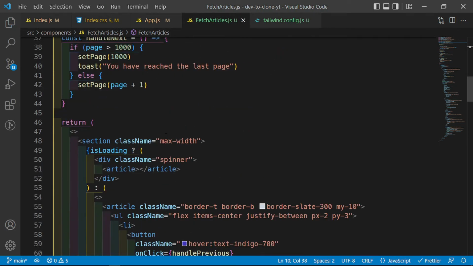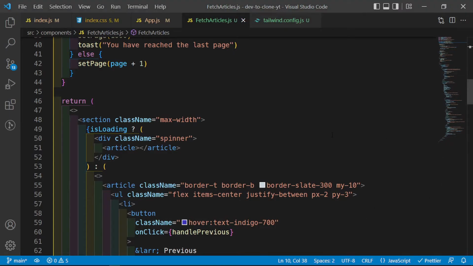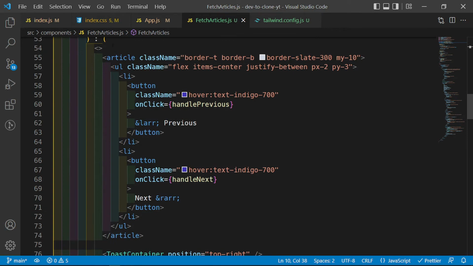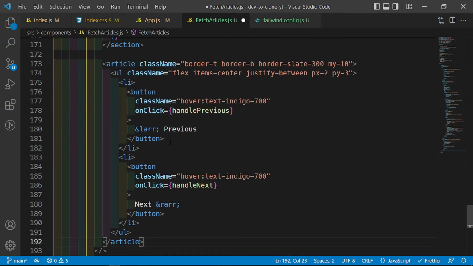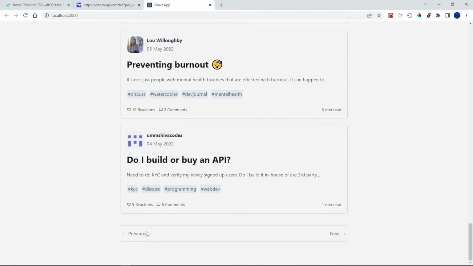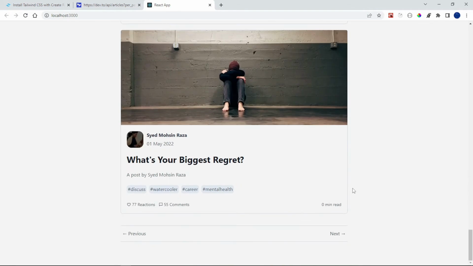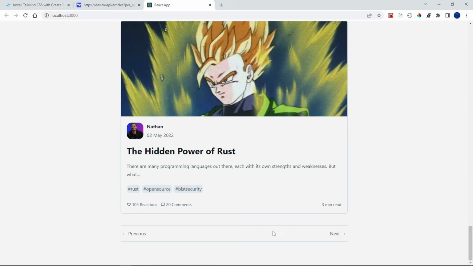What we need to do next is add this very same pagination on the bottom, and once we add it, we're going to encounter something else. So let's just copy this, go to the bottom of the page and paste it here. Okay, so we have our previous and our next button. The functionality is still working. So we can click on the next page, and notice that we do get articles for the next page, but you do notice a problem, right? We're clicking on the next page, but we are still on the bottom. We don't want that to happen.